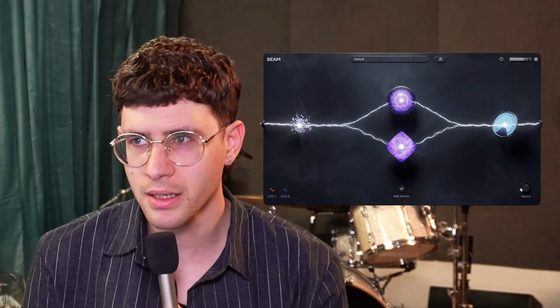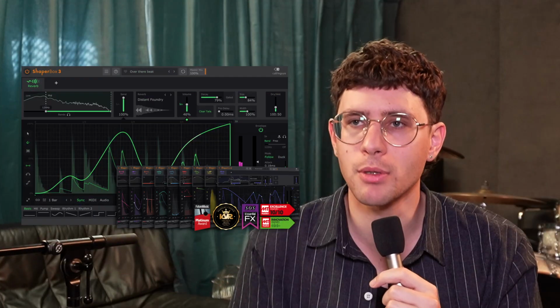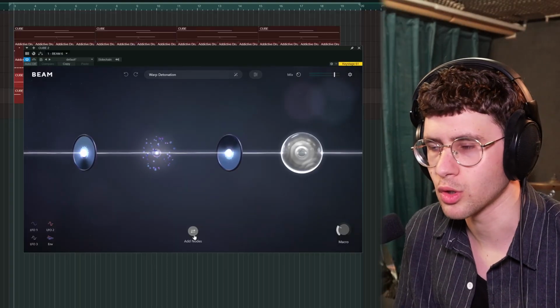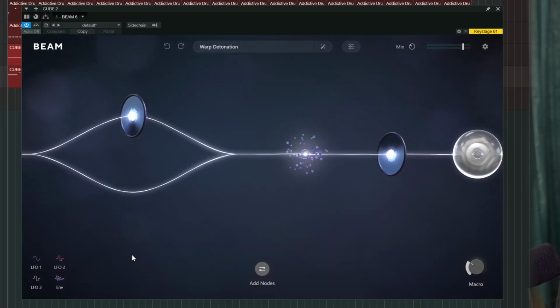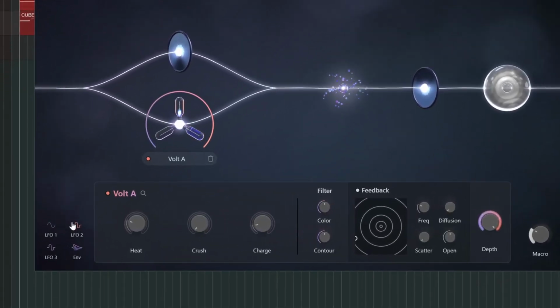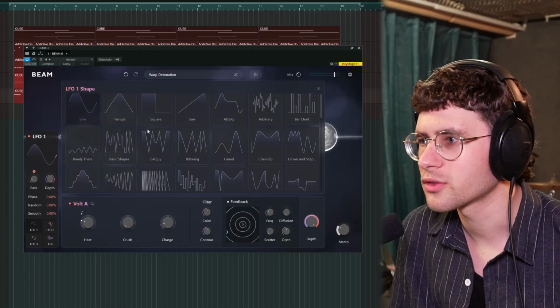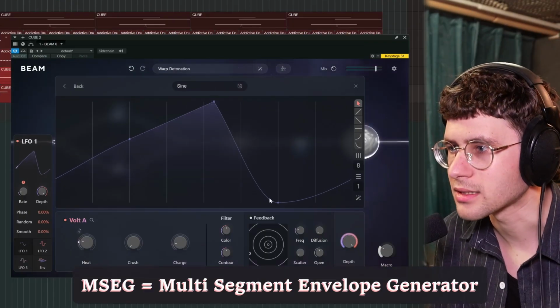It's a multi-effect plugin, and I think they're really trying to grow it and build it into a competitor to other big names in the multi-effects bracket. I'm talking about plugins like Shaperbox or Infiltrator. I want to mention that it's not quite there yet though, but in this current state, Beam 2.0, you already have a nice variety of effects that you can parallel process, and also you can use the LFO and envelope tools here to bring in some movement very easily. And comparable to something like Shaperbox, you also have a lot of control over the shape of the LFO, and you can even draw your own MSEGs.